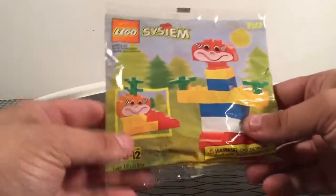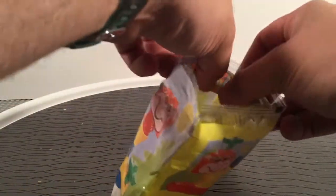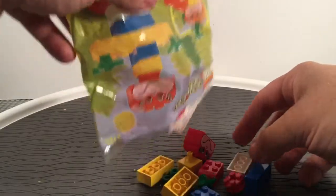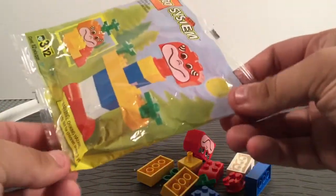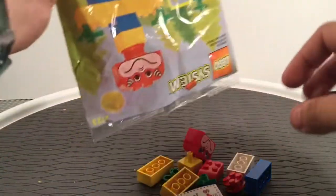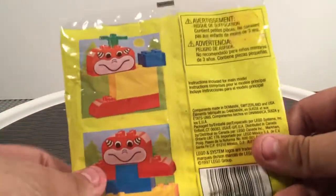This one also is one of the more expensive ones if you were to find this on resale, either buying it on its own or buying it in a lot with other Lego sets. So, along with Bob, Spinner might be harder to find. And yet again, I destroyed the sealed value of this because I want you guys to see what this thing looks like. So, here's some more of those models in the back.